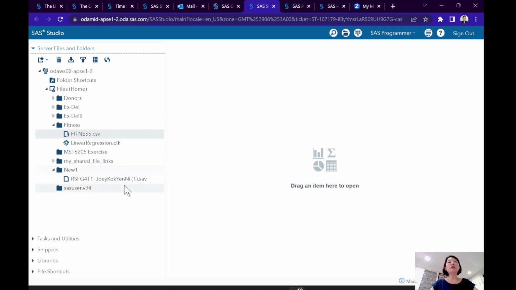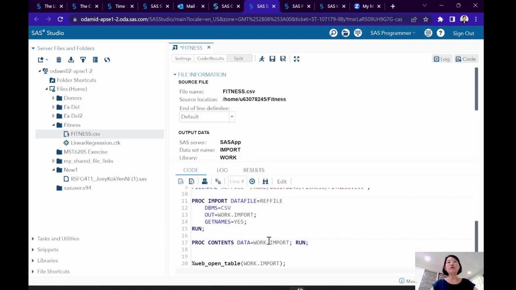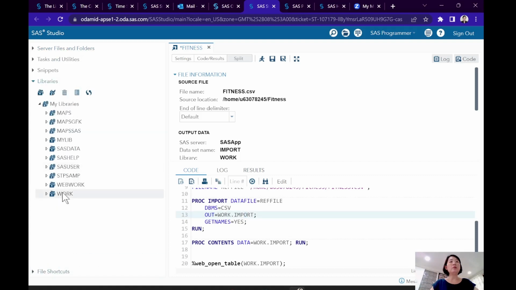You can do the conversion manually by just clicking on the file, and then you are going to see the code generated for you saying that we are going to import this file, and then output the file, converting it into the work folder, which is under the library work here. So eventually you'll be able to see a file generated here.